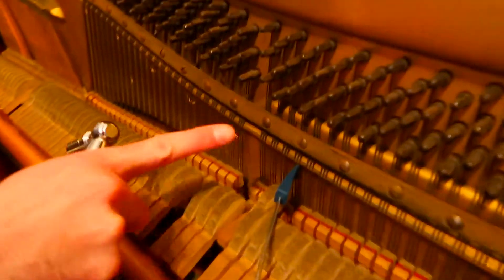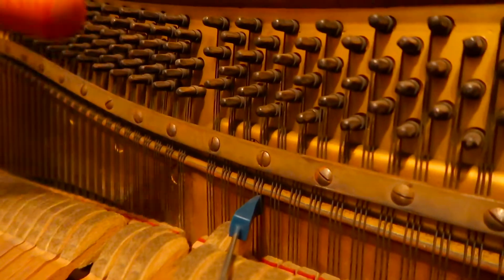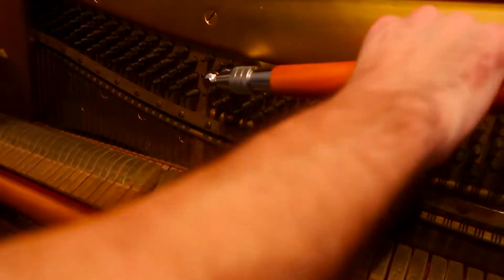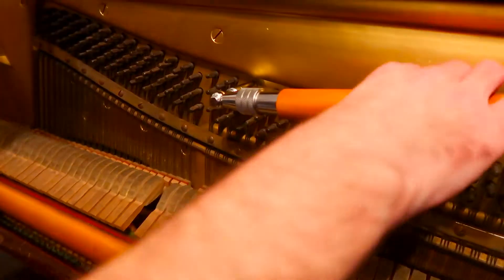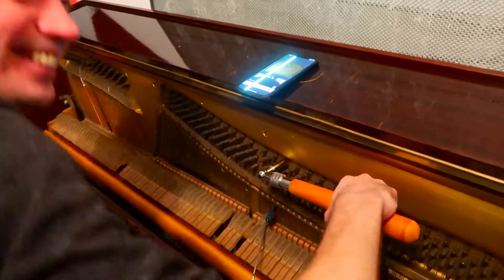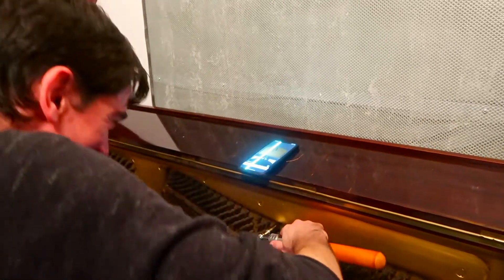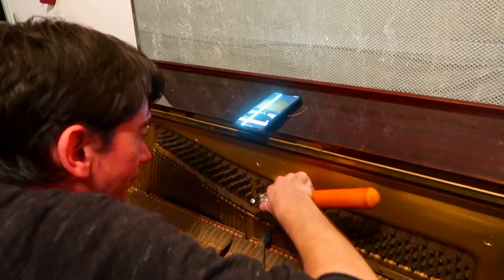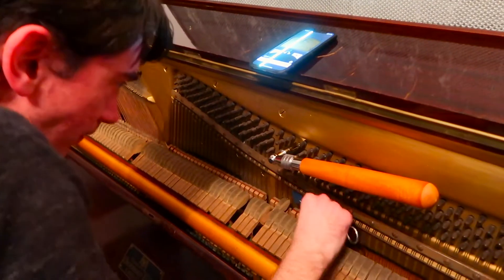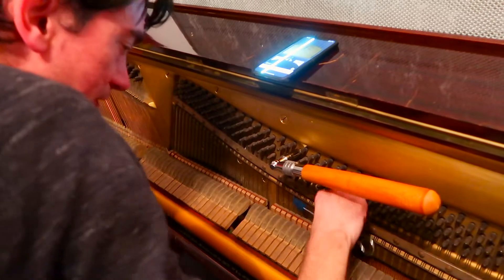So it's always the pegs to the right. Sorry, I don't want to hit the camera, but just want to give people both views. Yeah, absolutely. So if we go clockwise, it goes sharp. If we go anti-clockwise, it's flat. Oh, have I done the wrong peg? I have as well. Damn it. It's an easy mistake to make. Yeah, so I just did that deliberately to show how easy it can be. What a good test.